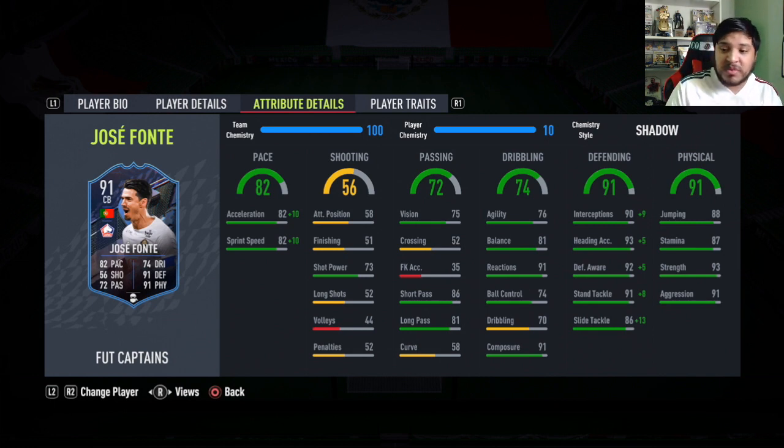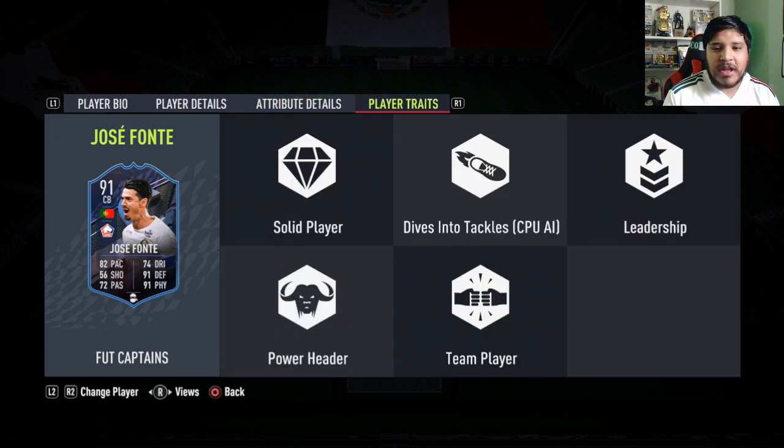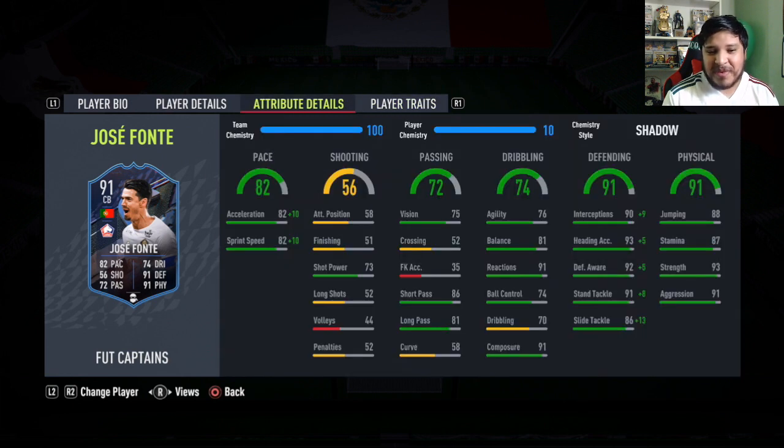91 composure as well, which is very good. Defensively, very good. All in the 90s except the slight tackling, but that's not, you know, Hakim style can easily fix that. And strength is beautiful. 93 strength with 91 aggression. 88 jumping. A 90s would be nice, but we'll live with the 88. We'll probably test it out a little bit in the game. Oh, wow. Solid player, leadership, power header, and the team player traits. Very nice for Mr. Jose Fonte.